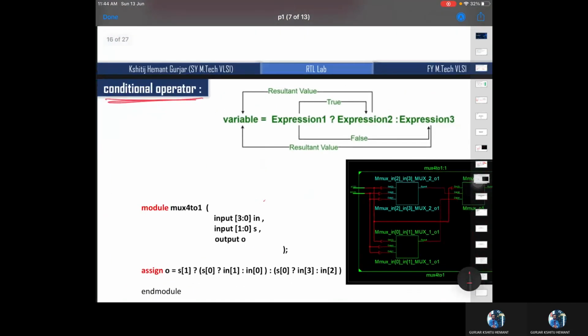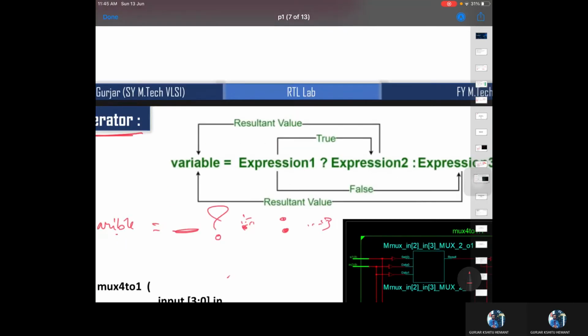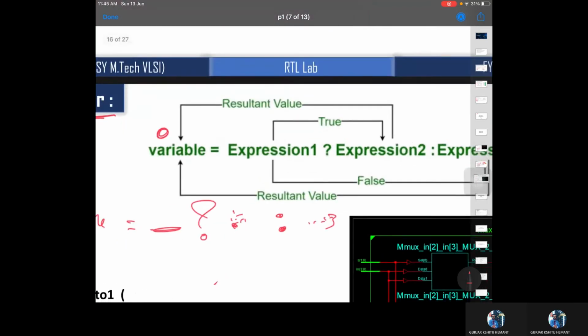Now there is the conditional operator. What is the conditional operator? Some variable is there, then some expression, then a question mark, then another expression, then a colon, and then expression 3. So say the variable is output, and it depends on one expression.